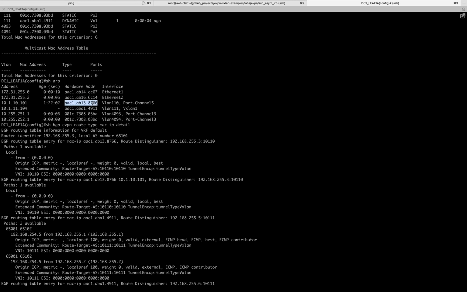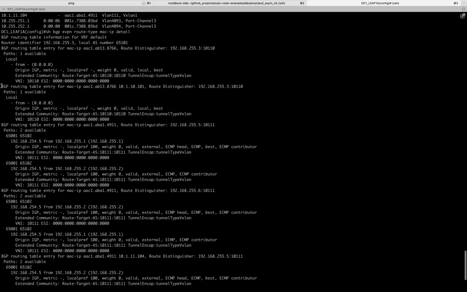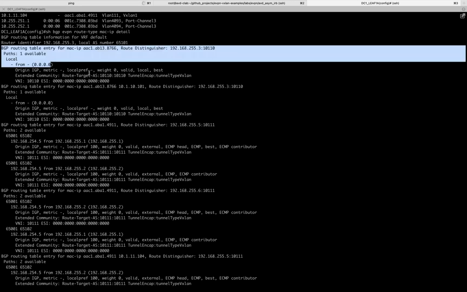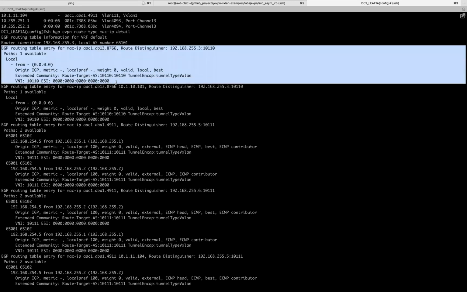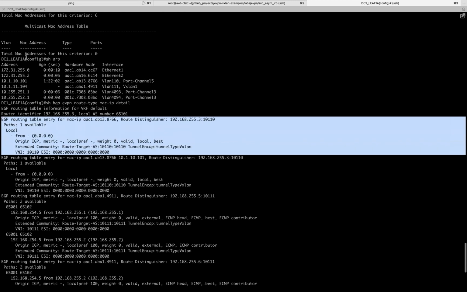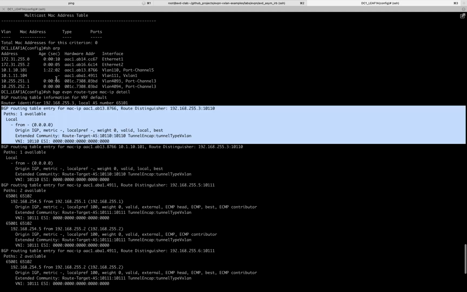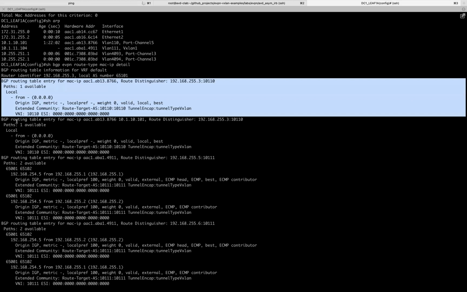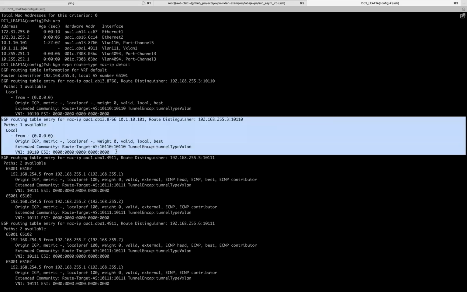Then 101.8766, right? 8766. Yes, see this one. Yeah, this two. So they see first that we have generated the MAC type 2 route, right? For this, do you see any problem with this? So basically, as soon as we learn the MAC, we generated this type 2 route locally. And similarly, we generated type 2 route for ARP also, MAC plus IP. Do you see any problem with this route?